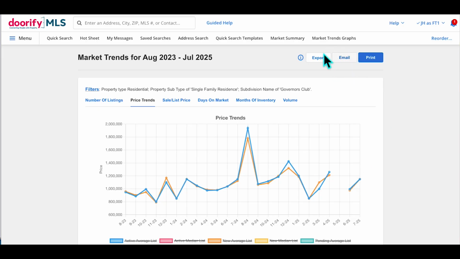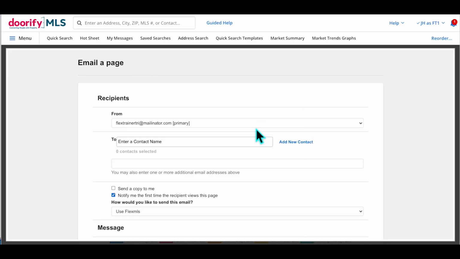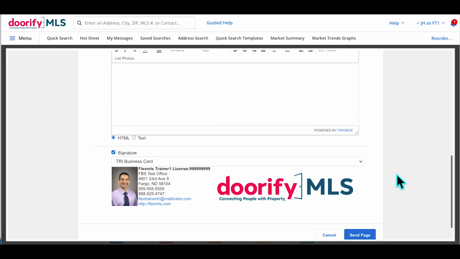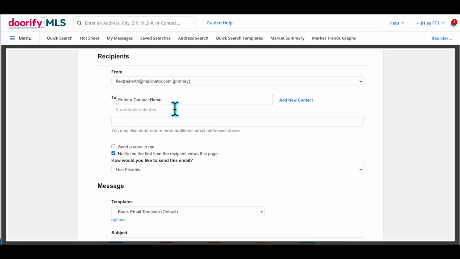So I've got that email option. And again, when I email that, I can send it to a contact, or if you're not using contact management and adding contacts in Flexmls, just type in the email address that you want to send that to. If you do send this off to somebody, you can do it from the email address.